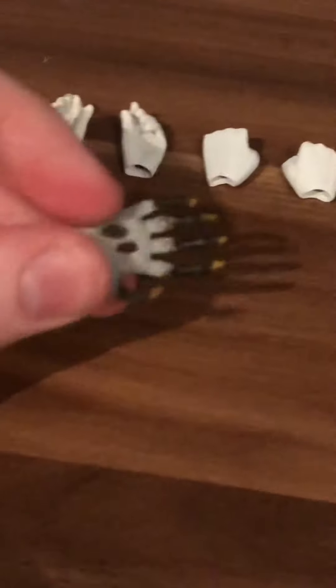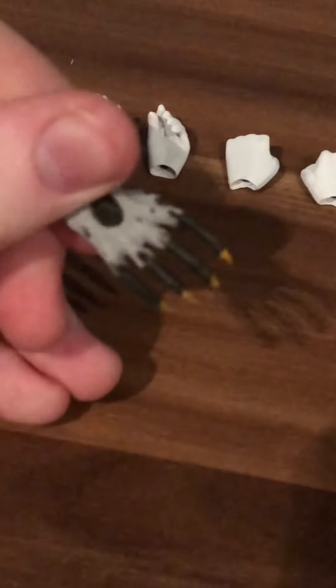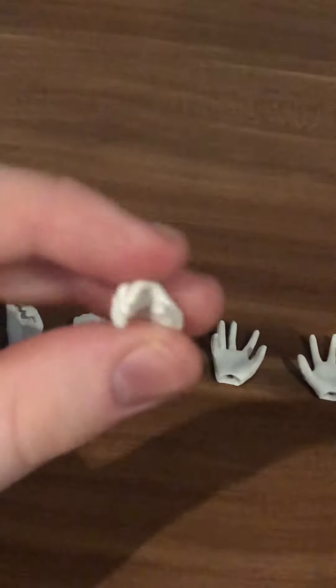Moving on to the hands — this is the last part of the set. Let's count: one, two, three, four, five, six, seven, eight — eight hands. Starting with the first one, also known as the werewolf hand. It shows the ripped glove that Pennywise has when reaching out his giant fingers. He's not transformed into a werewolf, but he has the giant hands of one. It's actually pretty big and can hold many things. Next is a sort of gripping hand, which you can use to hold the paper boat that Georgie has, or even Georgie's arm.